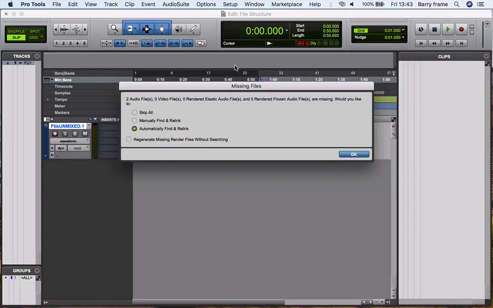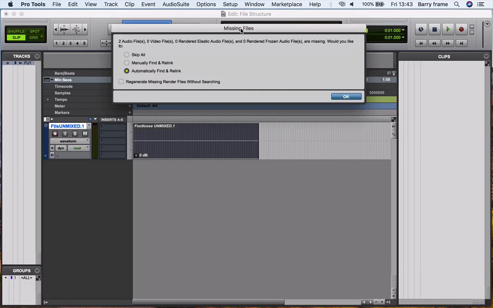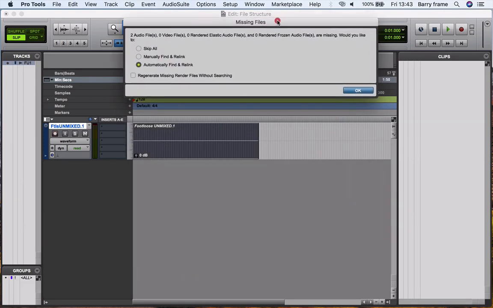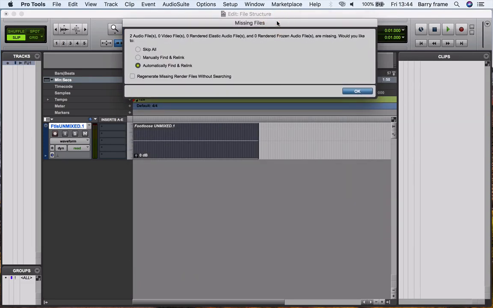Now, this is one of the biggest problems that lecturers usually encounter with students using Pro Tools for the first time. It's telling us, okay, we've found the session, however, there are 2 audio files missing. So why are they missing? Well, normally it's down to user error, either by not saving the project correctly, or more typically when you've worked on a session on one computer and then you move it to another computer, you haven't moved the session correctly.